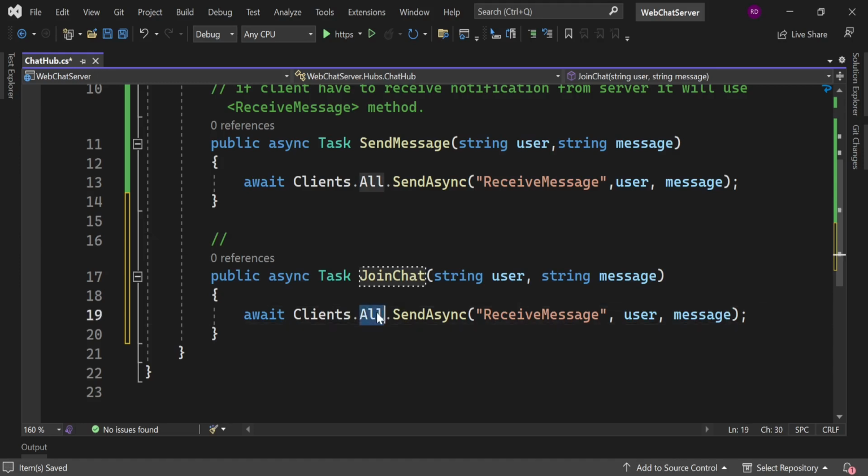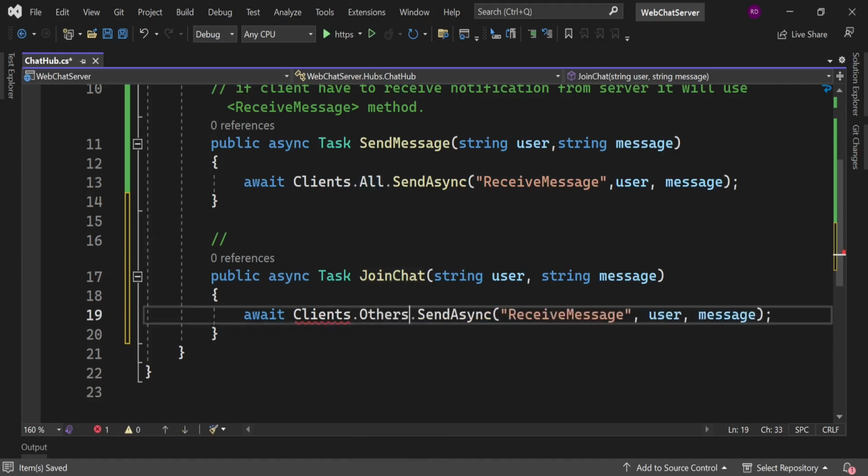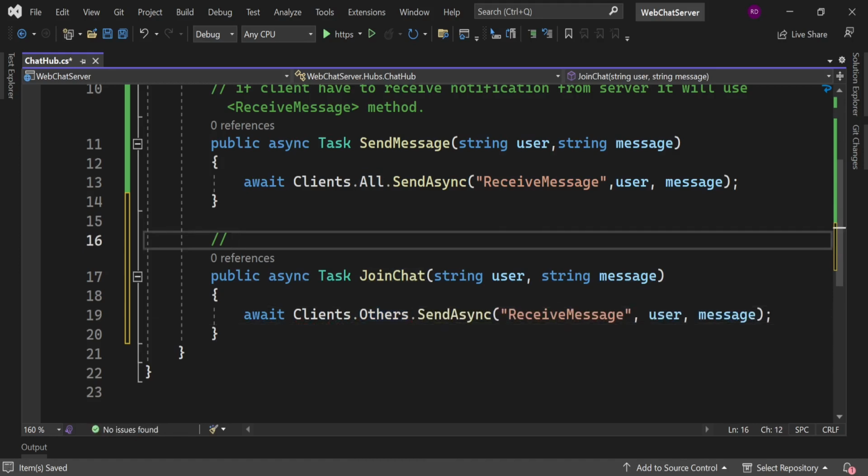So we have to change it to others. So everyone will be notified except who has joined the chat.